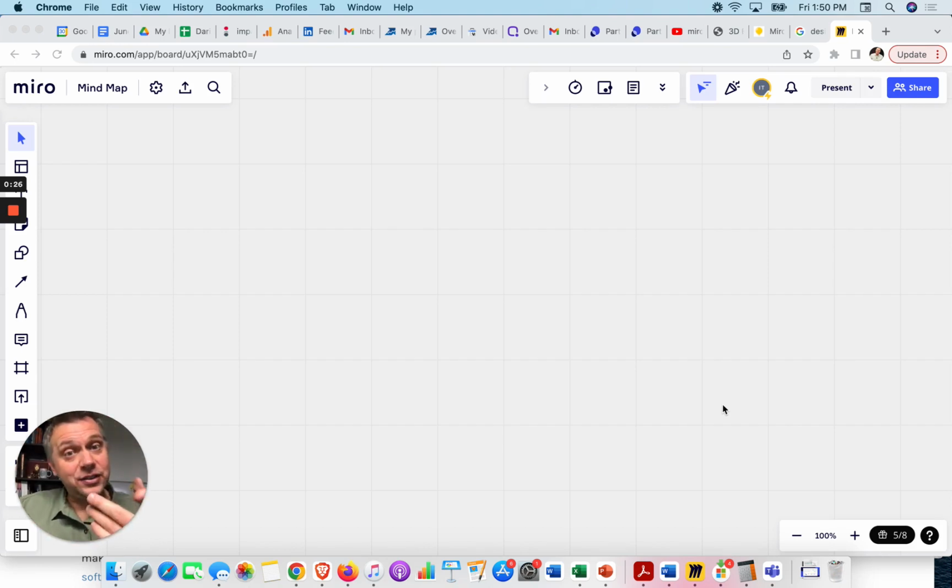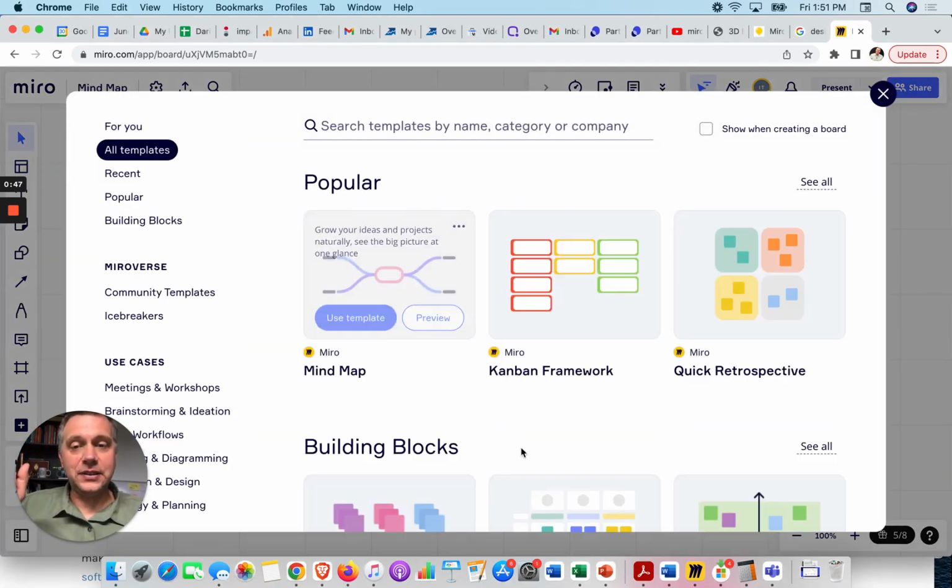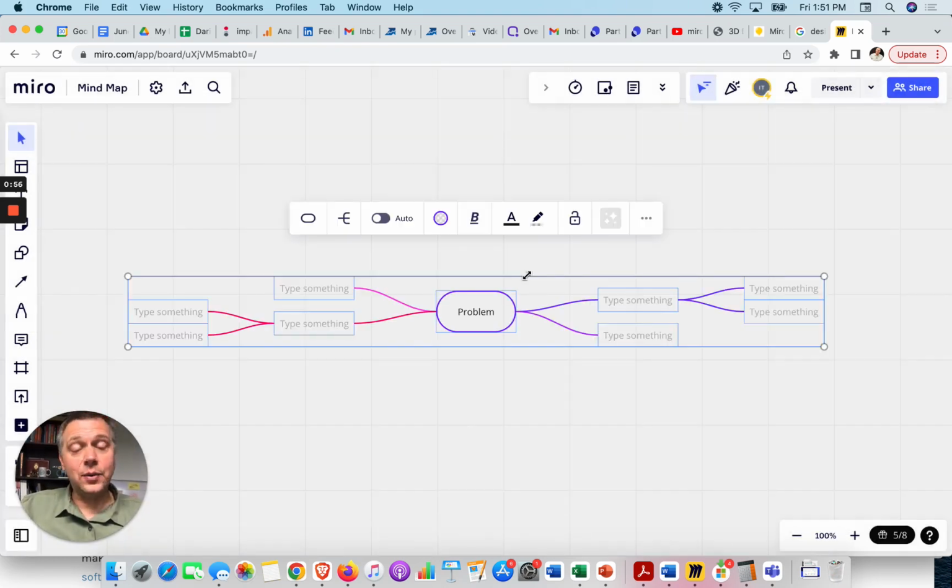So here's the way that I like to do it. Miro is my favorite whiteboarding tool. And I've got some more videos about using Miro and Miro AI. And there's a free account for a certain amount of whiteboards to get started. What I like about Miro so much is they have templates, and there are endless amounts of templates. One of them, the most popular one it looks like, is a mind map template. So I'm just going to click on use template and it'll throw it right onto the whiteboard.